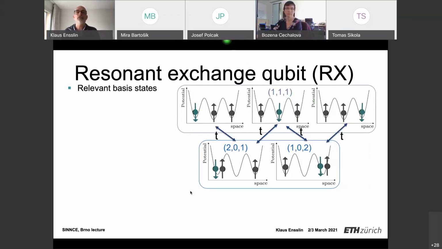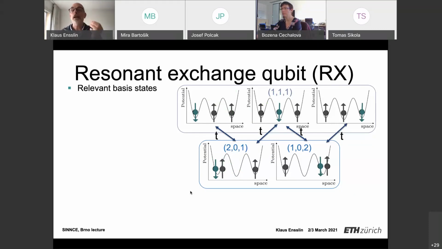Now you can imagine, if you want to go from the left to the middle, what you do is you take the middle electron, take it to the left, and then take the left one and put it in the middle position. Again, I know electrons are indistinguishable particles, but in principle, that's how you do it. So in order to go from the left to the middle one, you have to go through the center configuration, which is a 2-0-1 configuration, which has a dipole moment. The 1-1-1 configuration doesn't have a dipole moment. So in order to go between the configurations, you go through an electronic state that has a dipole moment. Once it has a dipole moment, you can couple it to the resonator.